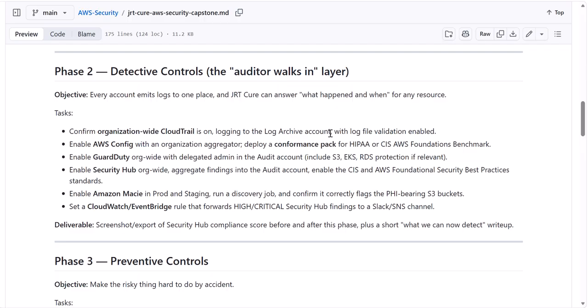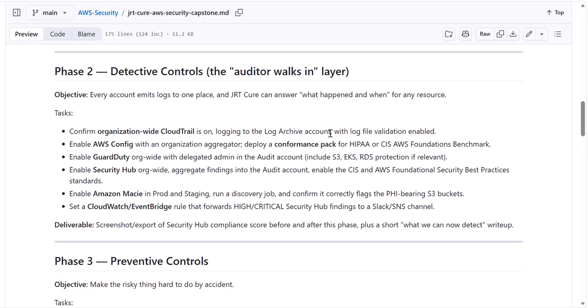As part of the landing zone deployment, I have already enabled CloudTrail, but I'll go through and validate. I confirm it is enabled, and also make sure logging is happening to the log archive account with log file validation enabled.